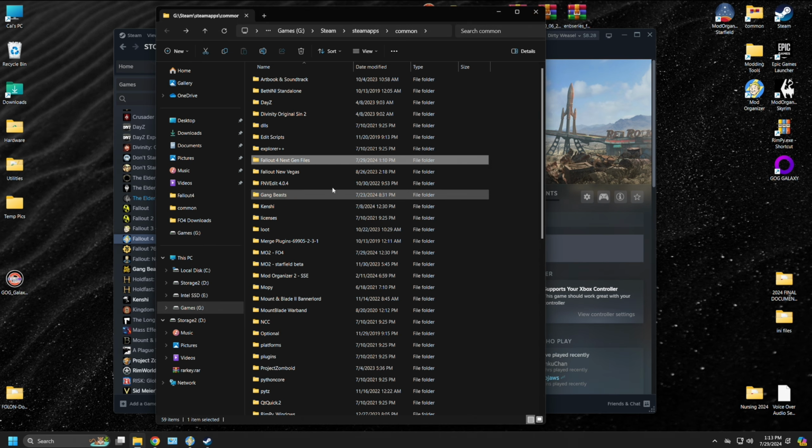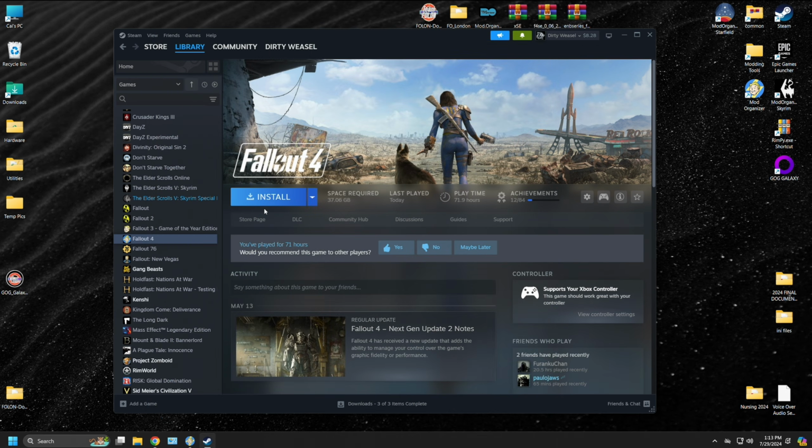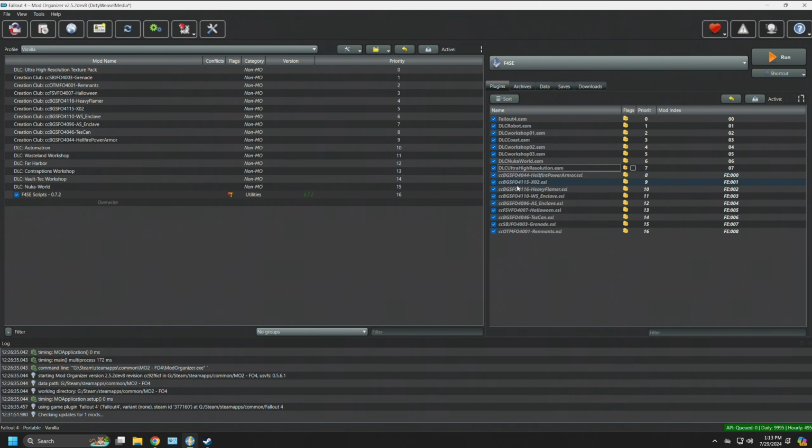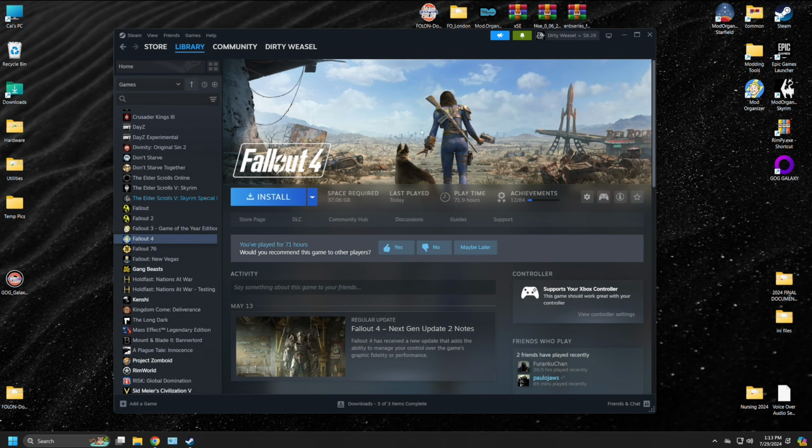When the game reinstalls, it'll just create a new Fallout 4 folder. Don't worry about that. So I think we're all ready. Our high resolution pack is disabled. We've got a nice clean folder that we're going to be going to. And Mod Organizer is still hanging out. It doesn't know that anything's gone. So it says, there's nothing here, guys. So let's just close that down. So I'm going to go ahead and hit install right now, and then we'll come back and we'll start this process to get Fallout London installed.